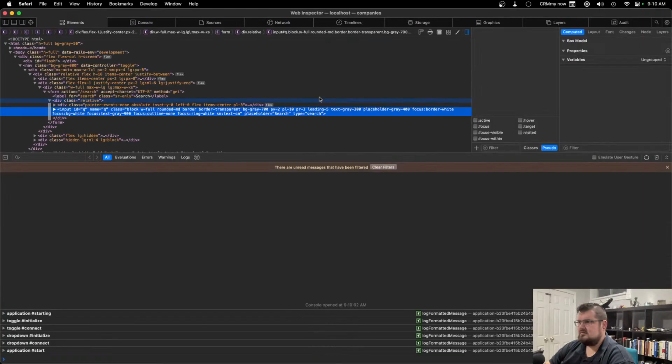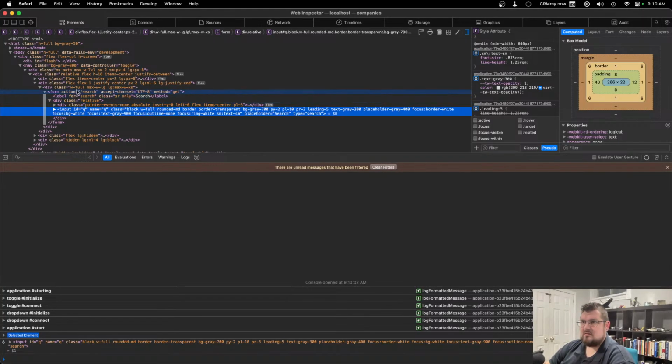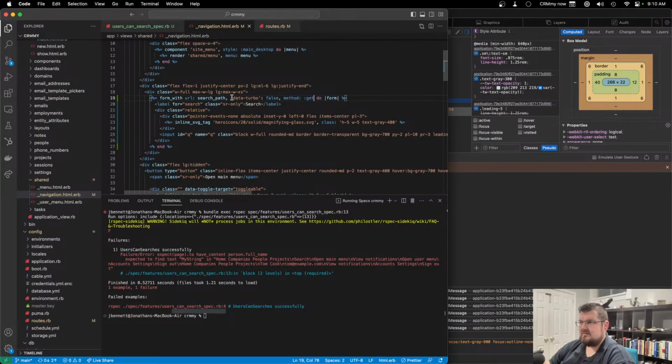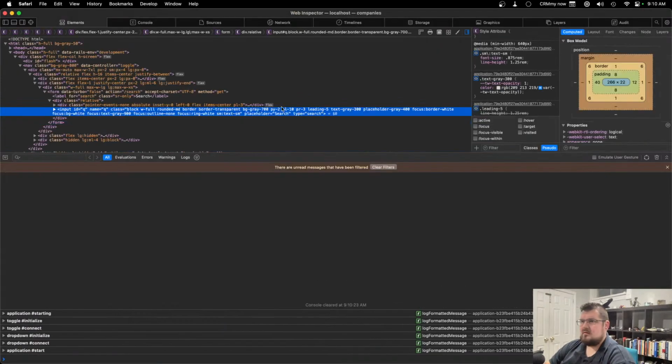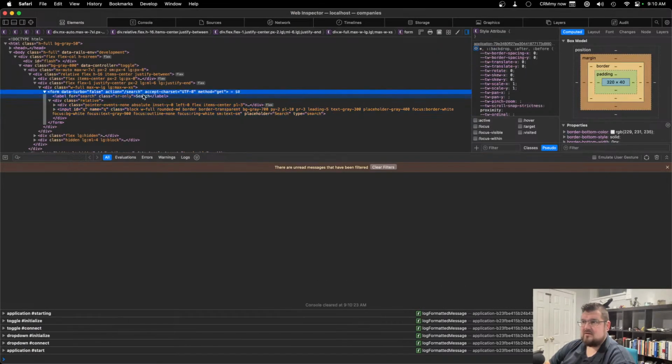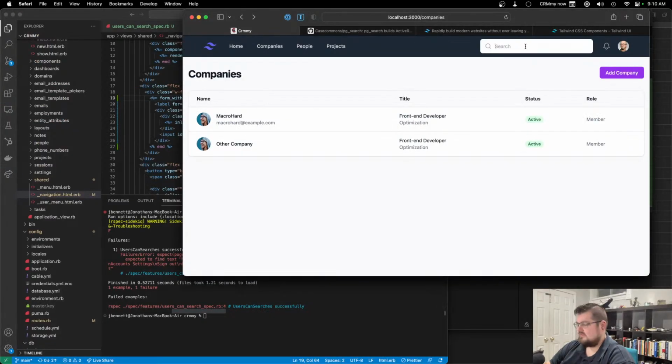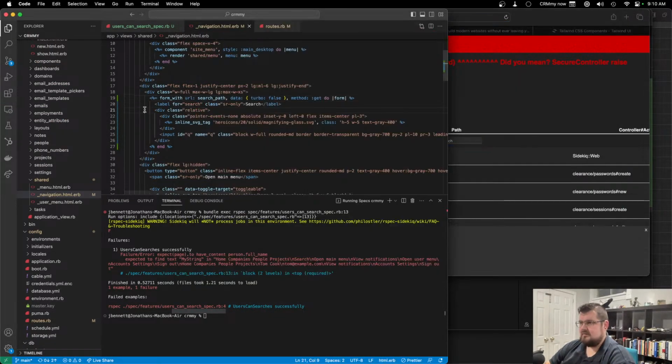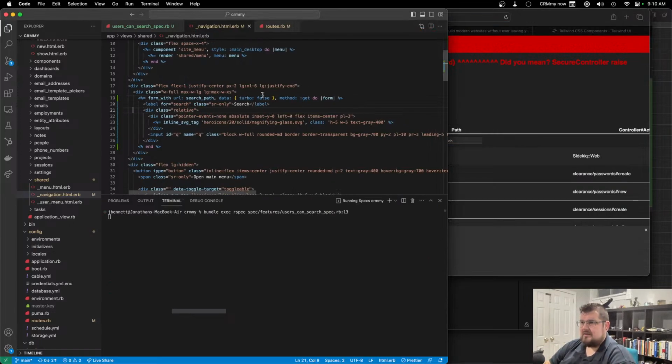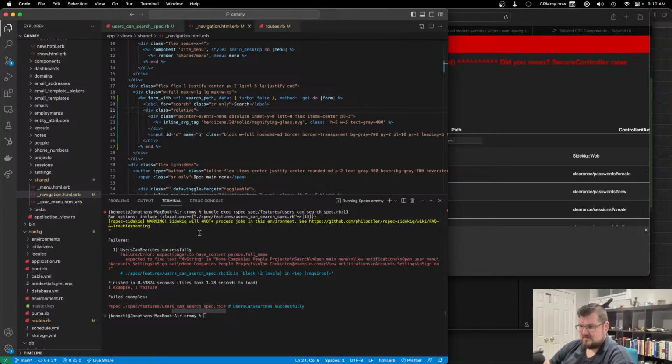Action search. Why does this not have data turbo false, get? All right, that should now blow up, right. Yay. All right, let's run that again.